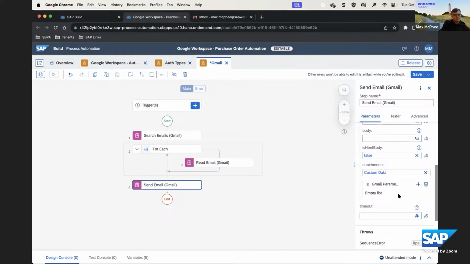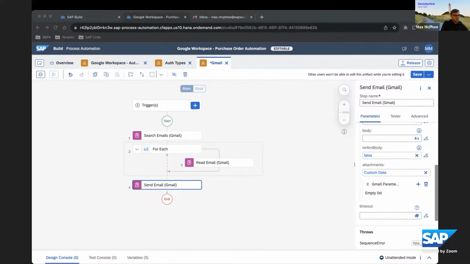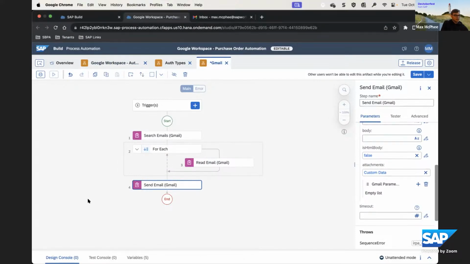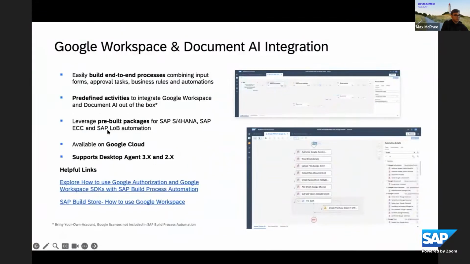So this can be really helpful for sending a confirmation once a process has completed, as well as for sending out new emails in bulk, like what we saw with Priya's session, where we were looking into how we could send out mass calendar invites. And so now that we've gone through Google Workspace activities, I now want to transition to our final integration, which is going to be taking a look at how we can work with SAP SuccessFactors.